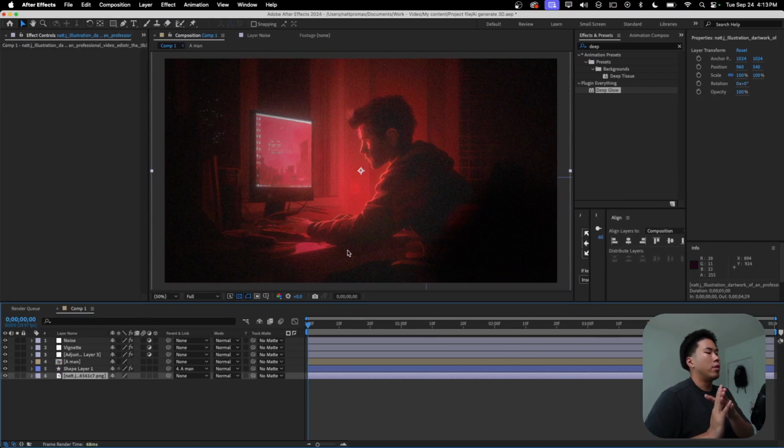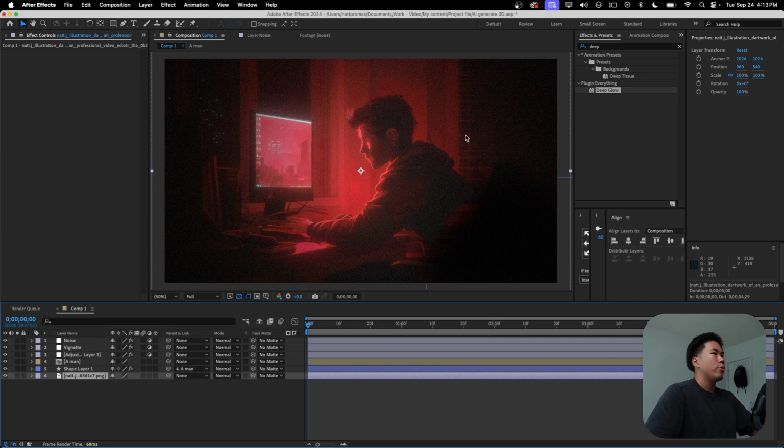I call it 3B, right? 3B is first big. I need to make them big. The second one, I need to make them bright. When I say bright, I mean brighter than anything else in the scene. And the last one is blur. I want to blur out everything else that I don't want to focus on, right? So that's the 3B that I use when I want to make something stand out.